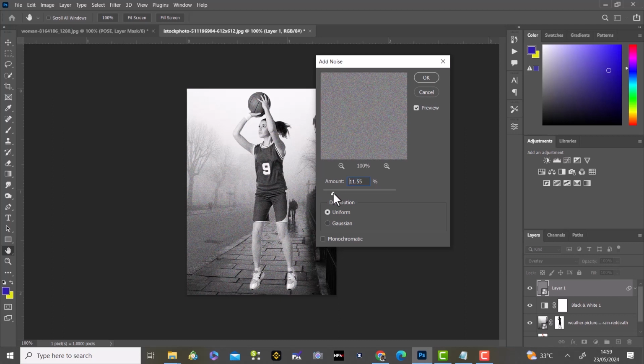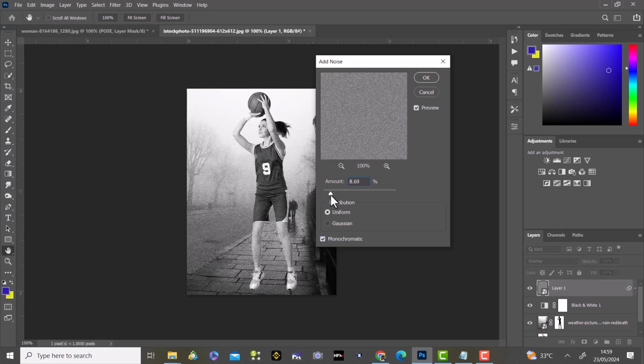So let me adjust this. Whatever property you want to use, I want to use uniform, it's fine, but make sure it's on monochromatic since you're working on black and white here. You can see the intensity of 17 is too much.